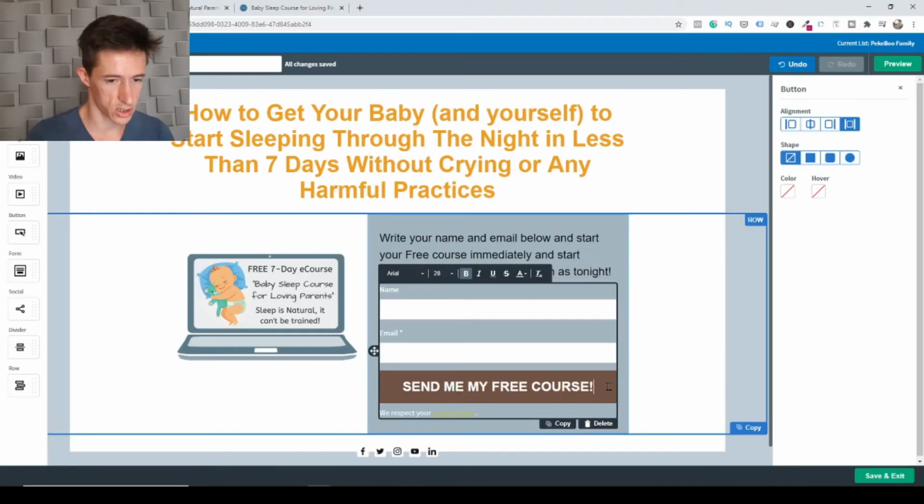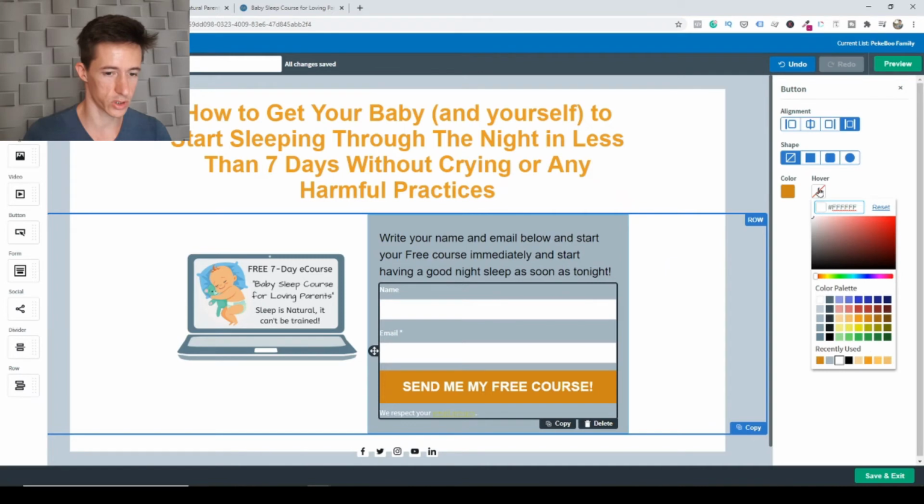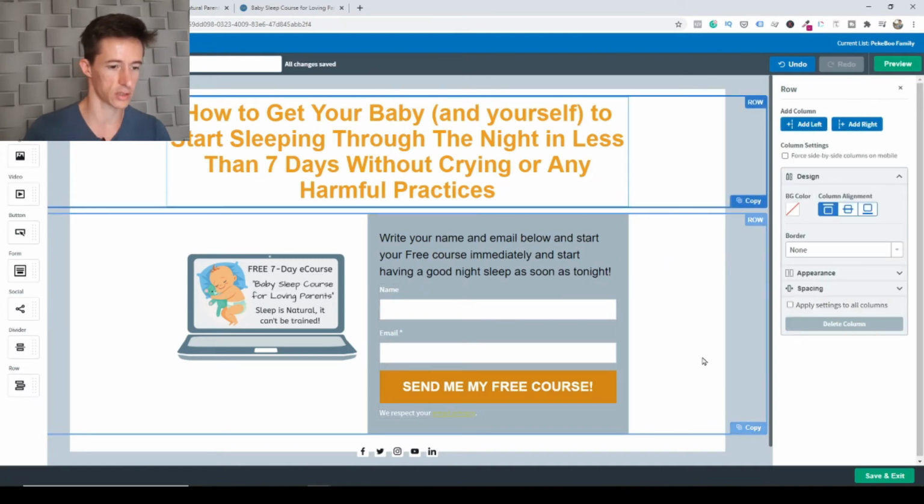And I want to change the color now. So colors, we have two colors here for the button. Once you click on the button, you'll see that you have two colors, the button color and the hover color. So what we can do is we'll go with this one, which is the one up there, and when you click on hover, we'll change it to a little bit of a lighter color, so it gives you that effect of hovering, and the button changes. It makes it look like it's a button that actually can be used.